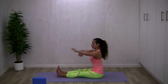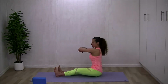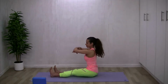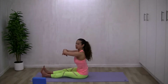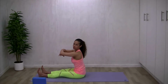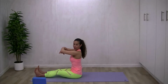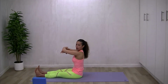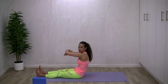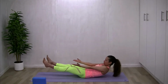Float the hands out in front of you, but bend at the elbows and stack one elbow on top of the other. We're going to bum creep towards the top of our mat, stopping when our feet are at the edge of the mat so that we can ease our way from here into Shavasana. We're going to use one full back and a hollow hold to find Shavasana. Think of unstacking your hands, hollowing out your belly, rounding out your spine, rolling back until your lower back hits the mat. Float the feet off the mat.